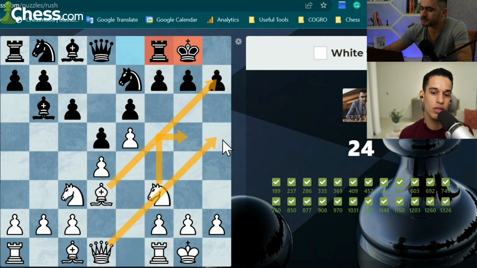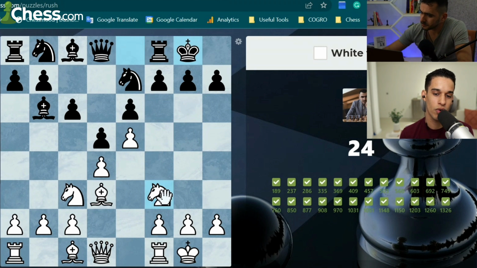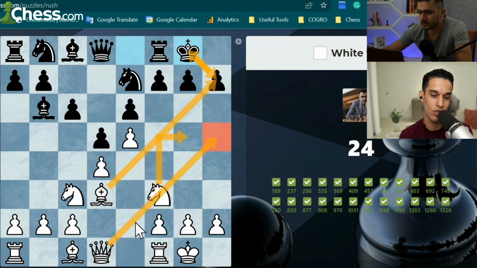So guys, here you could get to it by looking at the checks, by calculating, but also if you've seen this before 20 times, you don't even have to invest time into it. So bishop h7, king takes, knight g5. If the king goes to g8, well, queen h5, threatening checkmate on h7. If they go to g6, you also, of course, calculate, or if you know it from before.